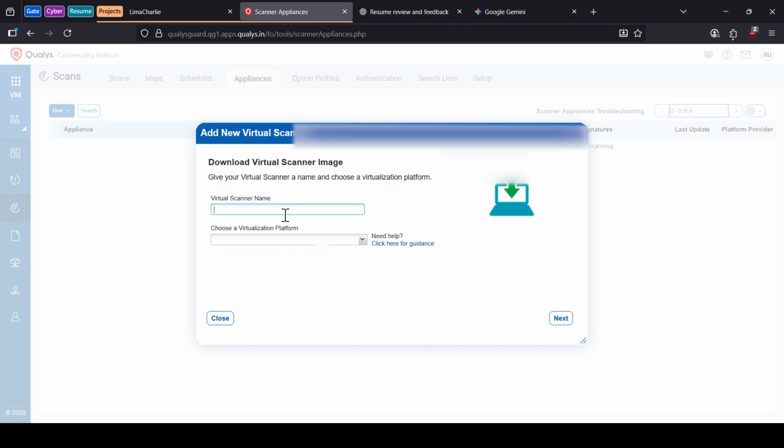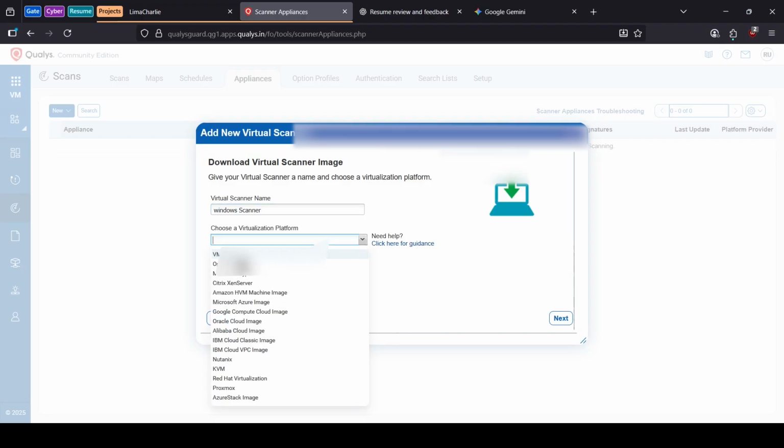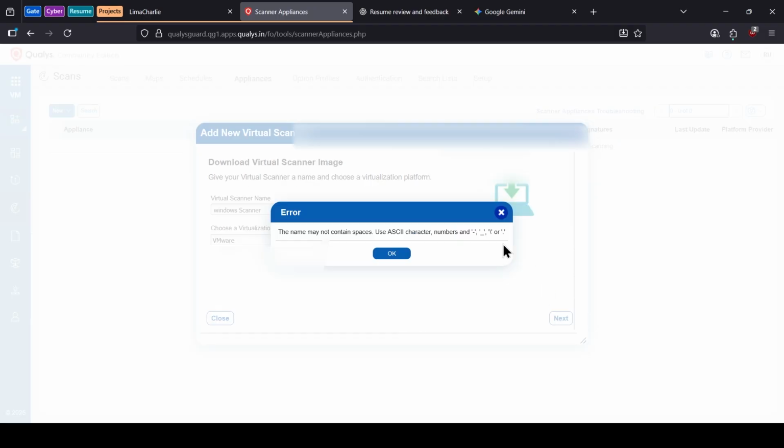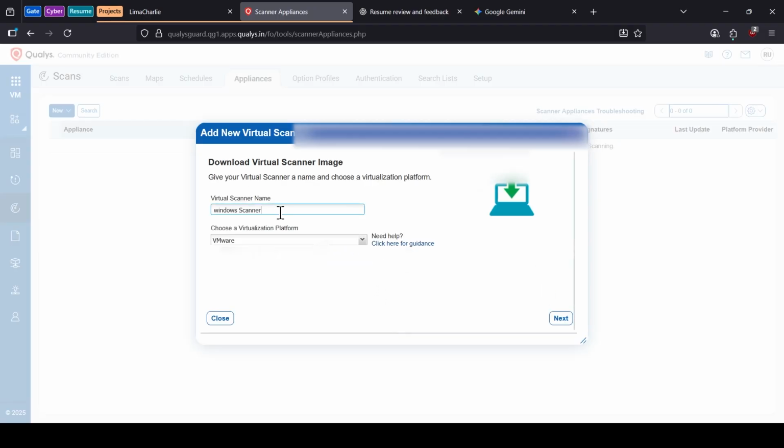Maybe I'll simply use Windows scanner. Okay, then we'll choose the platform, that is VMware for sure, and then we'll click on next. Okay, I will simply click on Windows, and then next.